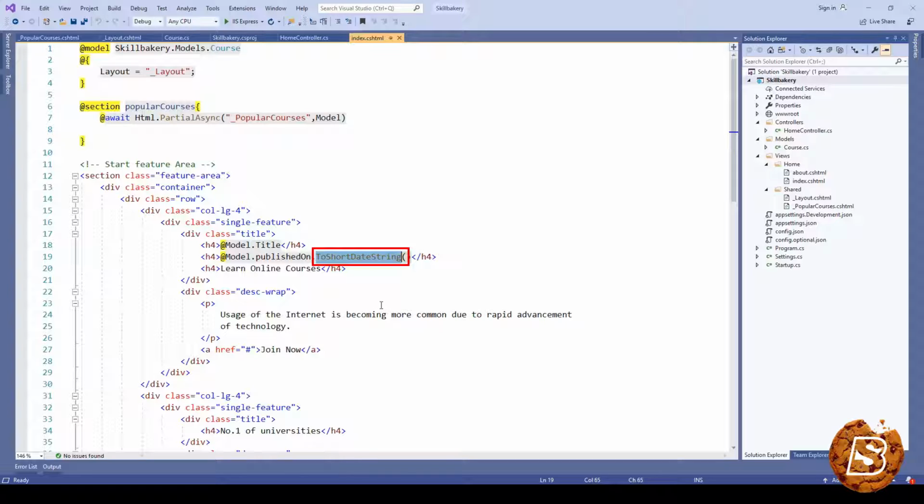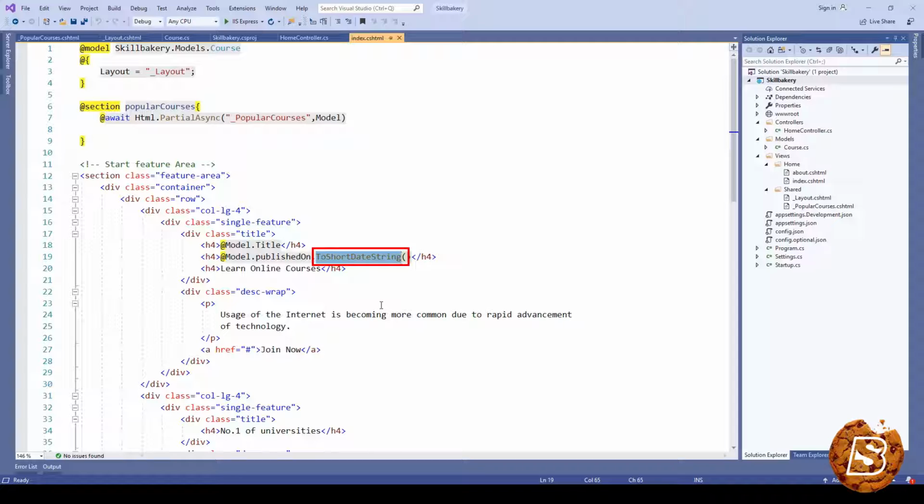Now, there is one more way of centralizing this whole thing in one place, and then whenever you want to change the format of the date, for instance, you might have just the date like ToShortDateString, or in future you might require to include time as well, you will only be required to update one method, and that is going to take care of everything. So you don't have to update multiple pages wherever you have these methods defined like ToShortDateString. Later on, if you want to change it to ToShortTimeString or ToLongDateString, something of that sort, you are covered, and there's only one place that you will be making the changes.